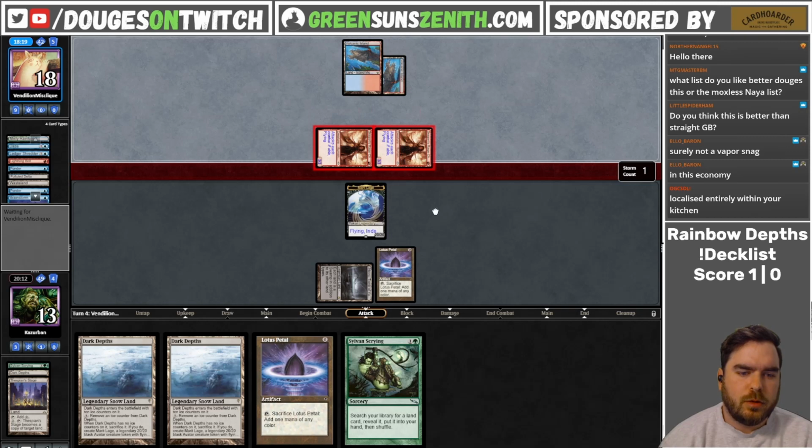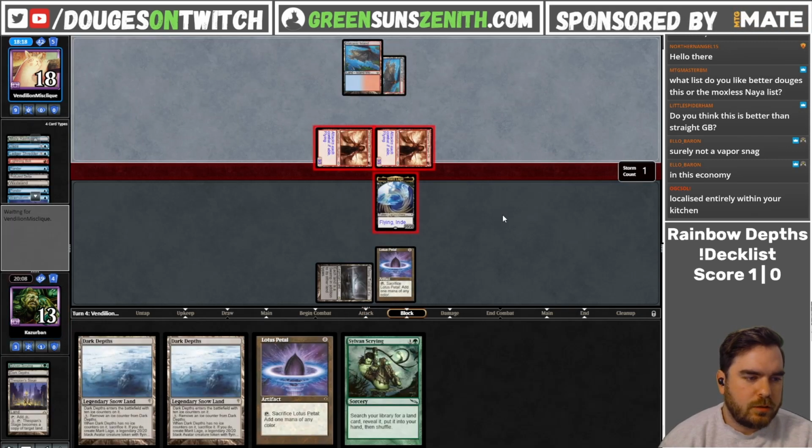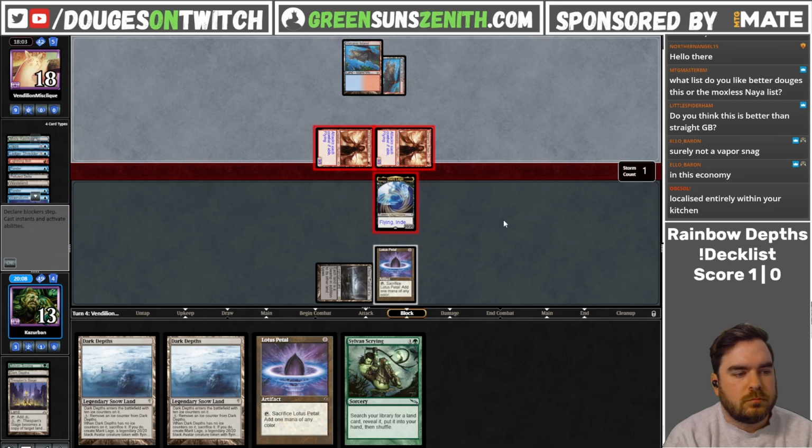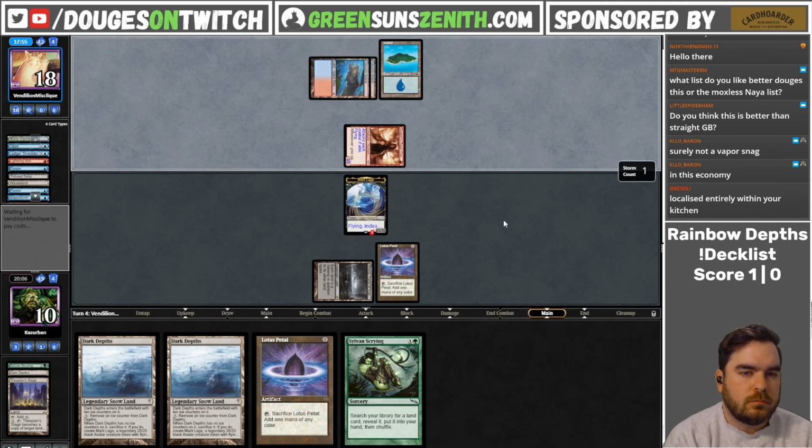Interesting. So they're attacking with both. Definitely blocking. I don't think that changes anything. Go to 10. Land. And it's Murktide. Okay. So they wanted to get that extra 3 in.